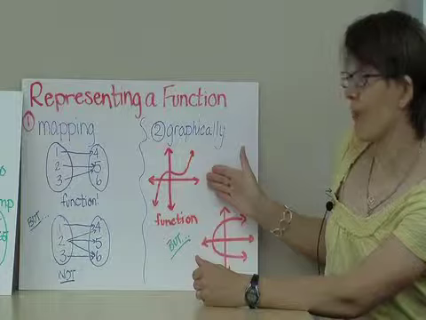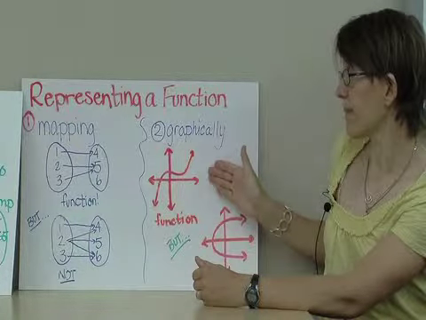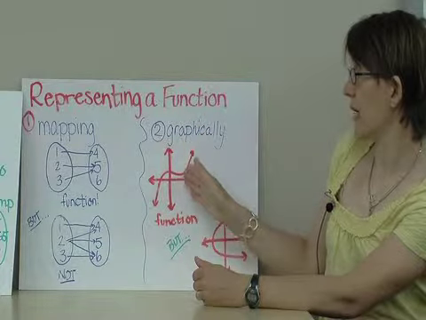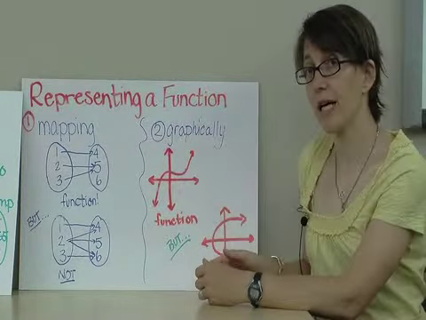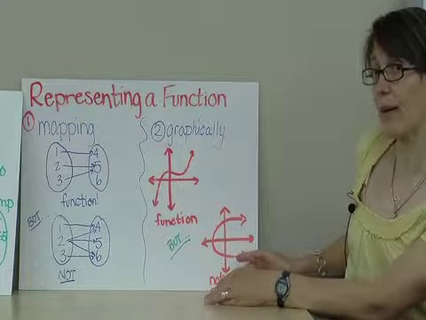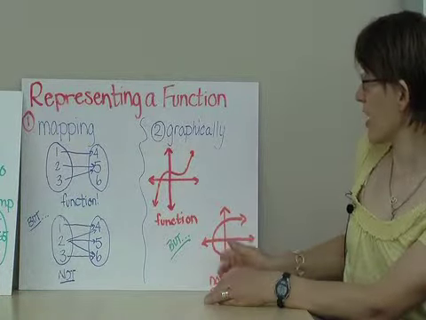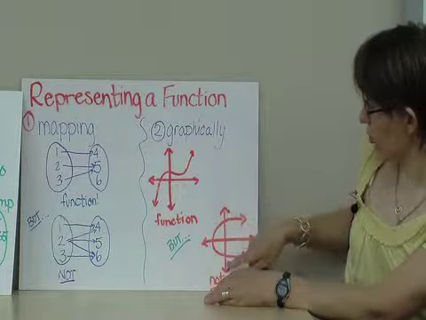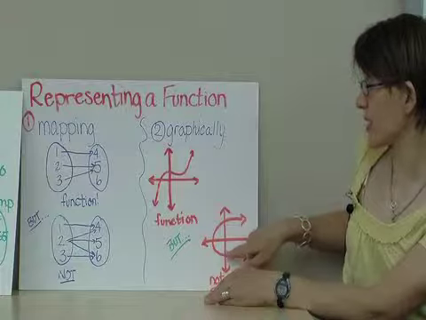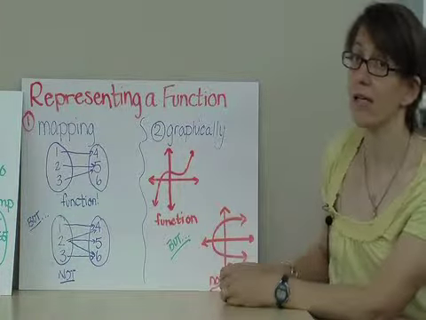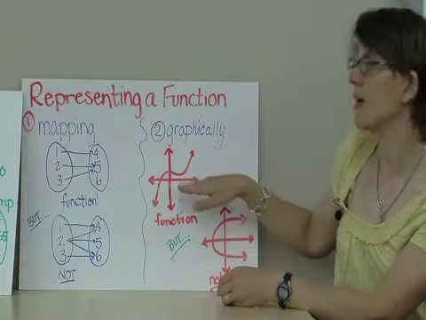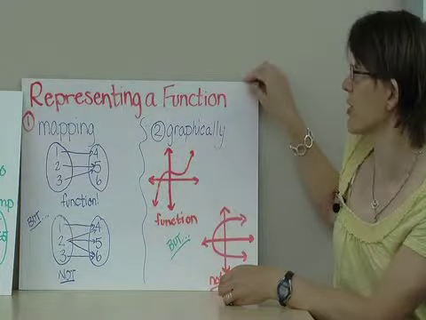This graph represents a function. You'll notice that if I draw vertical lines, at any time I draw a vertical line, it touches the graph in one spot. This one, this looks like a parabola that's taking a nap, is not a function. And you can see here the y-axis is a vertical line, and it is crossing the graph here and here. This is called the vertical line test. So this is not a function, but this graph is a function.